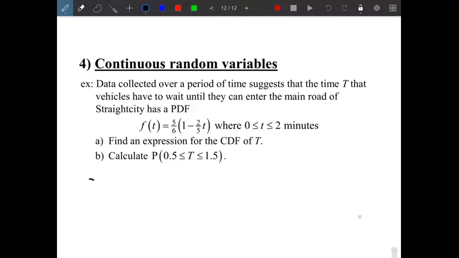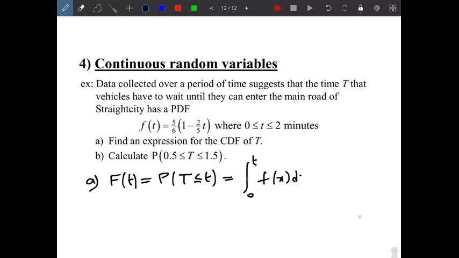Now, the cumulative distribution function is in fact defined as F of t, which is the probability that capital T, our variable, is smaller or equal to small t, which is the integral from 0 to t. Here I chose the upper bound to be t because we're given the probability density function as a function of t. Consequently, the cumulative distribution function is also a function of t. So for the function inside the integral and the differential, I choose another variable, which could be x.